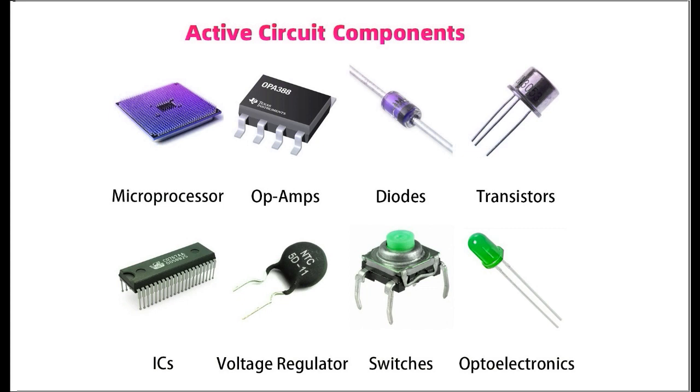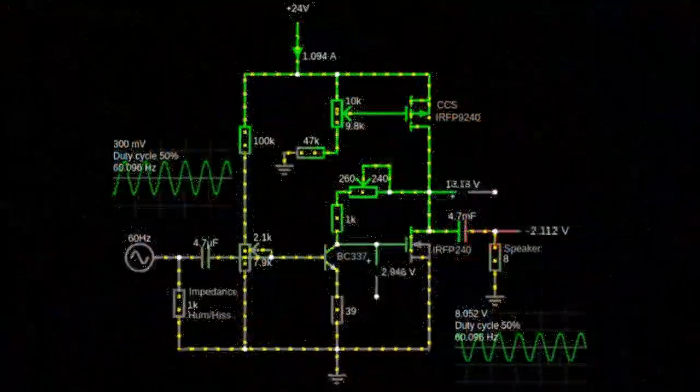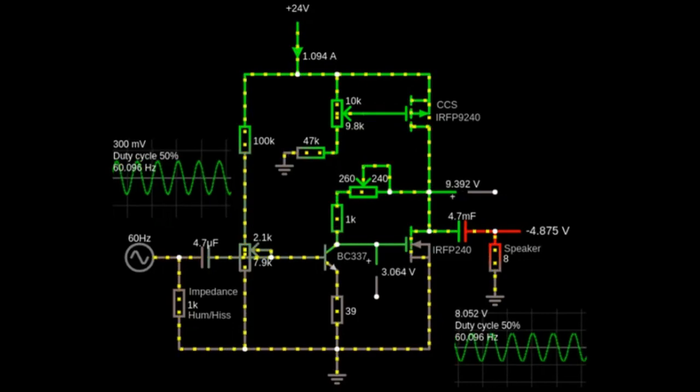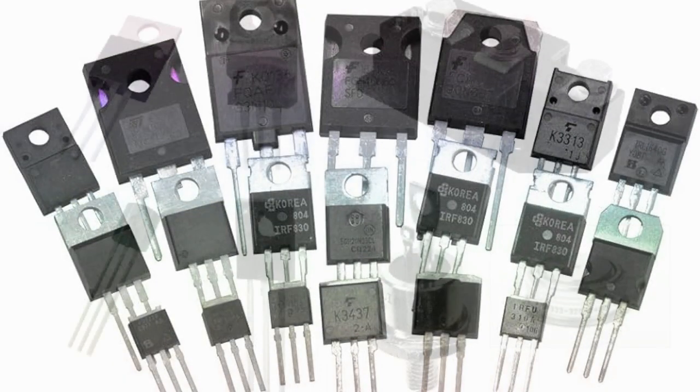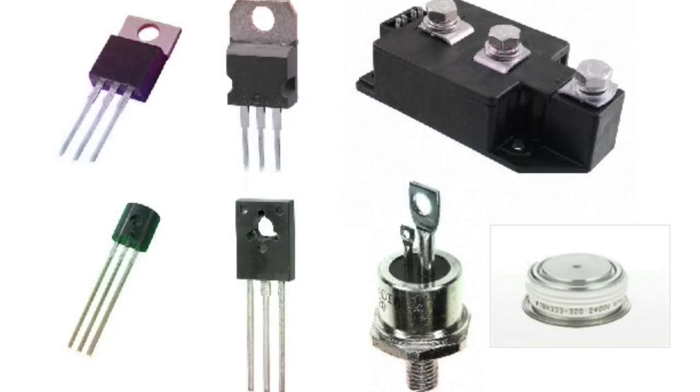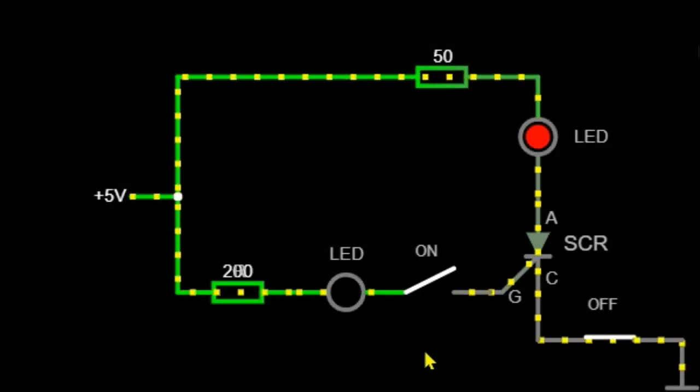What are active components? These components are parts of a circuit that rely on an external power source to control or modify electrical signals. Active components such as transistors and silicon control rectifiers (SCRs) use electricity to control electricity.